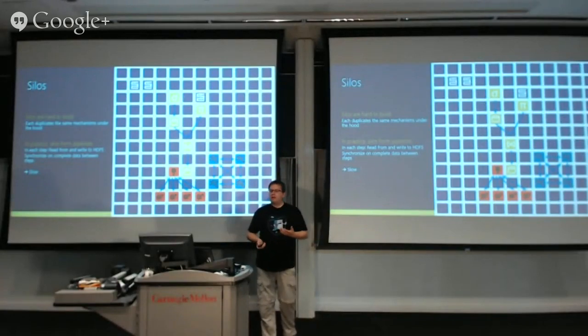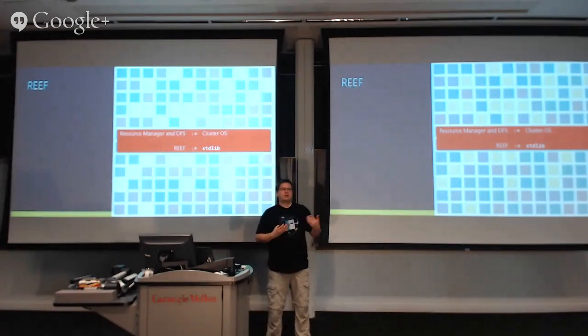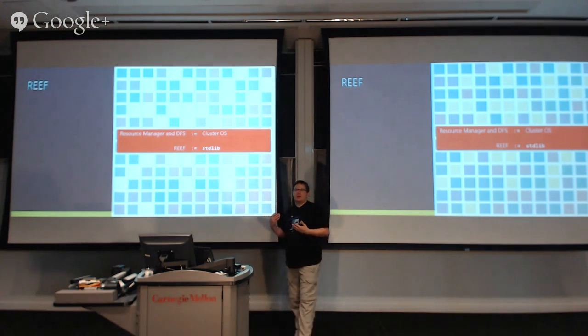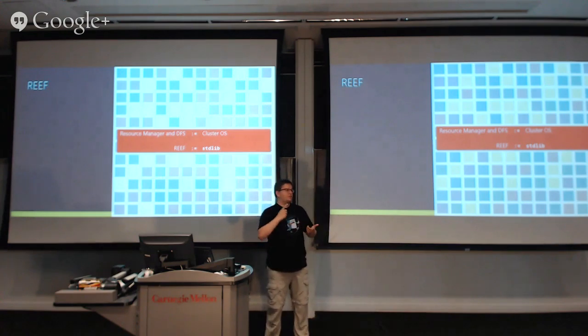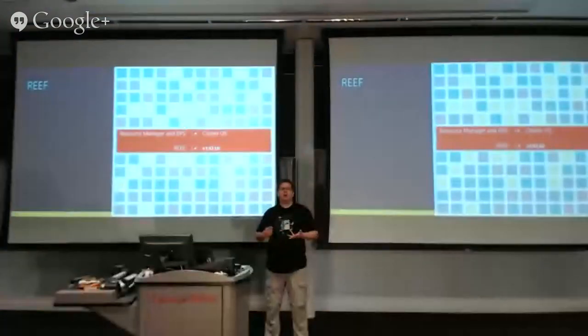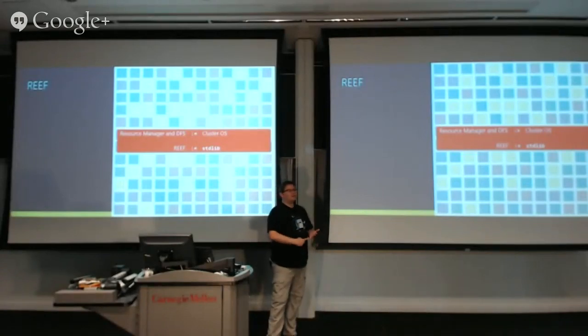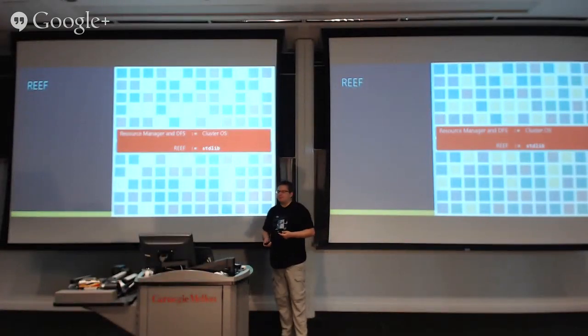And the way that I found successful in thinking about Reef is, if the resource manager and the distributed file system form something like a cluster or cloud operating system, then you can think of Reef as the standard library. Just like on your laptop, you have applications ranging from database servers over compilers to Photoshop. They all need a memory allocator. They all need to open files. They all need to connect to the network. At least I hope so.